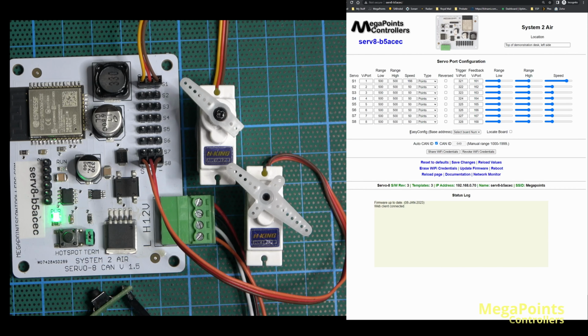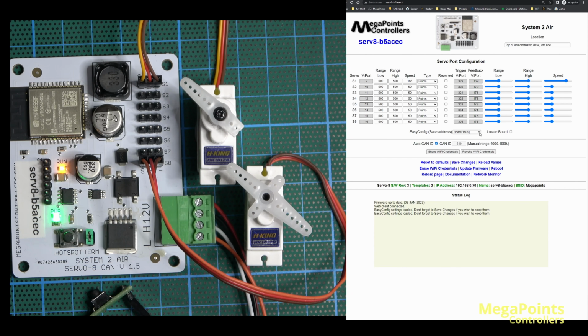So with the easy config, which is this option here, you'll see that if you mouse over the selection box, it will highlight the backgrounds of the vports here and the trigger and feedback vports. I'll cover the feedback and trigger vports in a minute. But what this is telling you is if you make a selection from this, these are the parameters that will be adjusted. So board 1 we're looking at 1A, and it is starting from 1 vport up to vport 8. If I select 1B, it will select the parameters for 9 to 16.